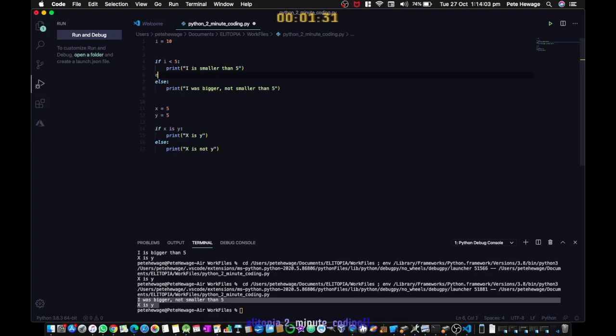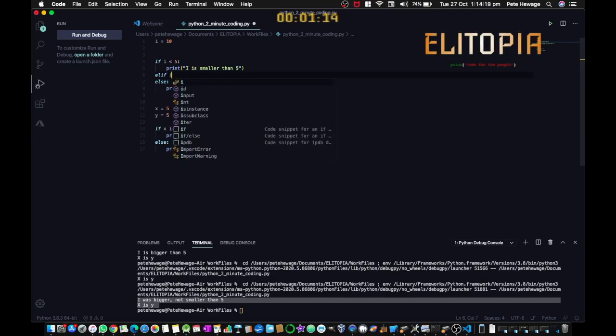So all we've got to do is write else if, or not else if, sorry, elif, and then we can put in another condition. So it's kind of a halfway point between the if and the else. It executes after an if, but you can provide a condition. So let's get the condition elif i is equal to 10. And just remember, if you're stuck on these conditional operators, then there's a video on them back in the series.